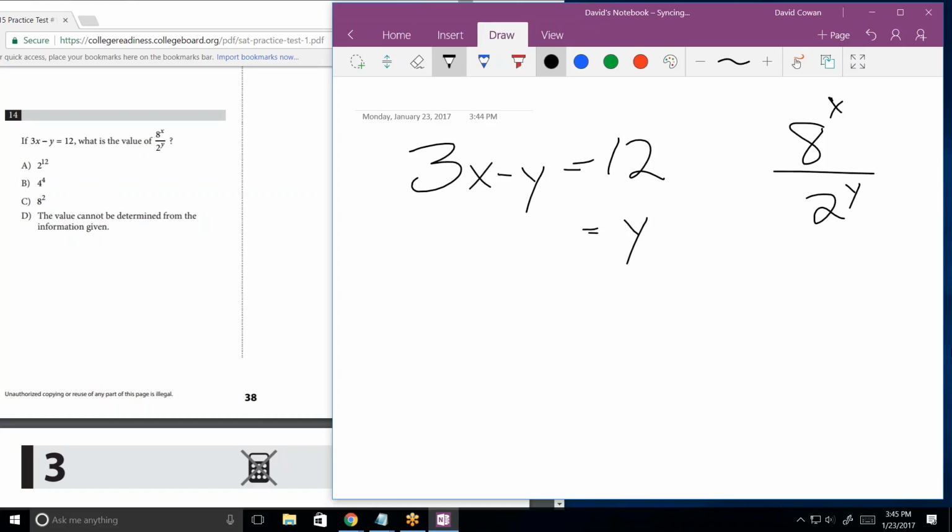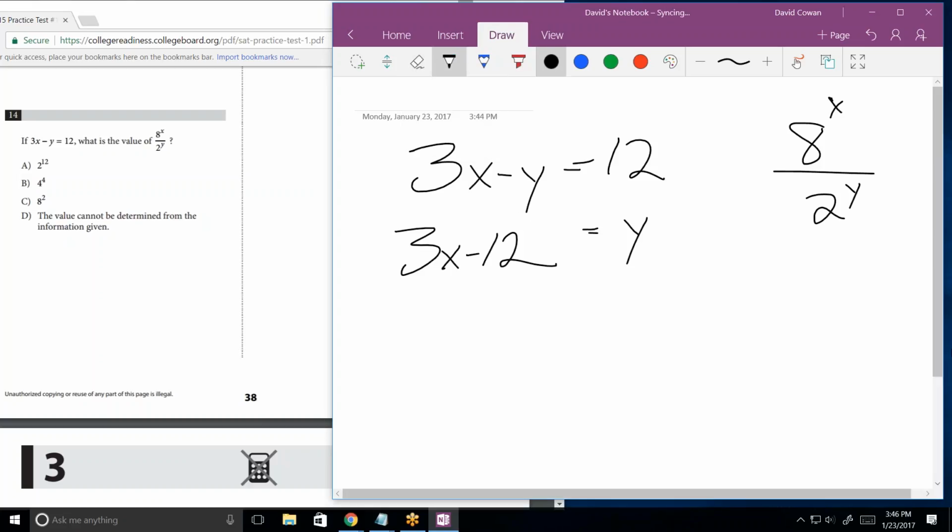Negative 12? When you're solving for y, move the y to the right and everything else to the left. That's what y is. Okay. Well, as opposed to the other way around. In other words, whenever you're solving an equation, you want to figure out which side to put your primary variable on. And you should determine that by whether you're going to end up with a positive or a negative coefficient. Well, I see that it's easiest to solve for y, but it's got a negative in front of it, so I'm going to move it to the right, turning it positive, and then if I move the 12 to the left, I'll have the expression.